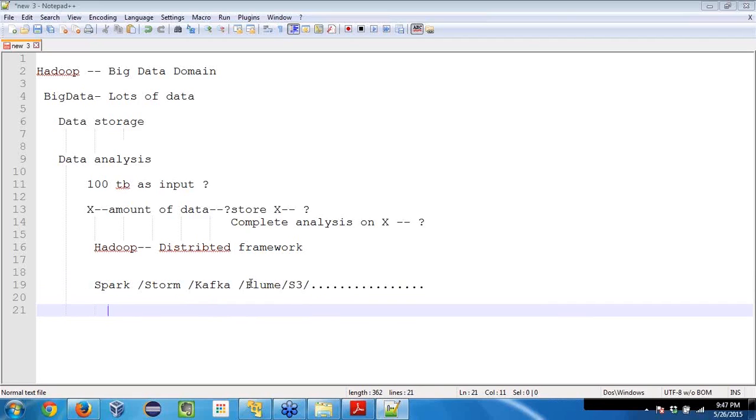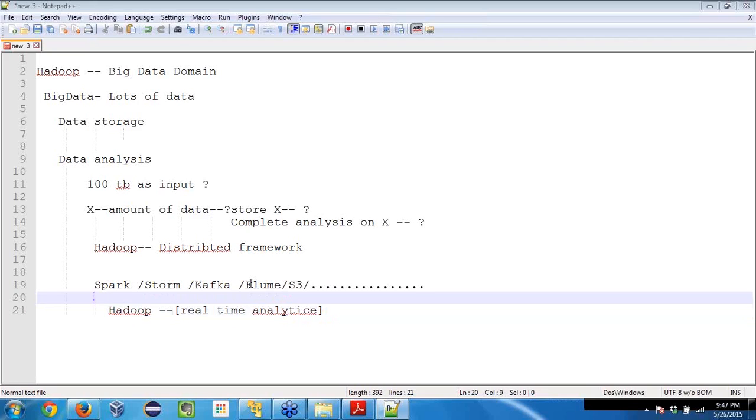So we come up with the solution: Hadoop is not preferred for live or real-time analytics, whereas you can use any one of these technologies on top of Hadoop.